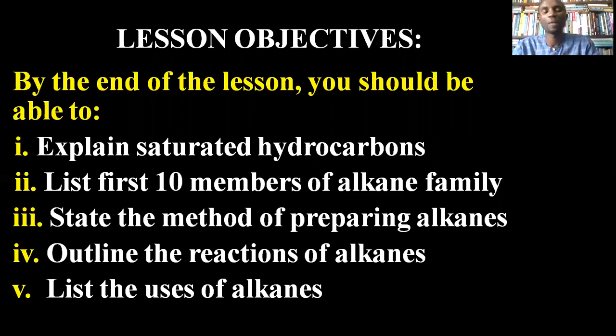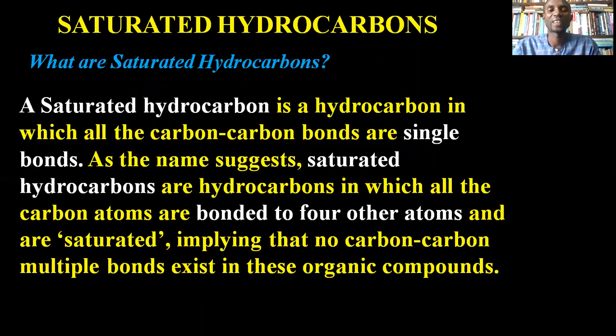All right, let's take them one after the other. We'll be starting with saturated hydrocarbons. What are saturated hydrocarbons, or what is a saturated hydrocarbon? A saturated hydrocarbon is a hydrocarbon in which all the carbon-carbon bonds are single bonds. All the bonds of carbon are single bonds. That is what we mean.